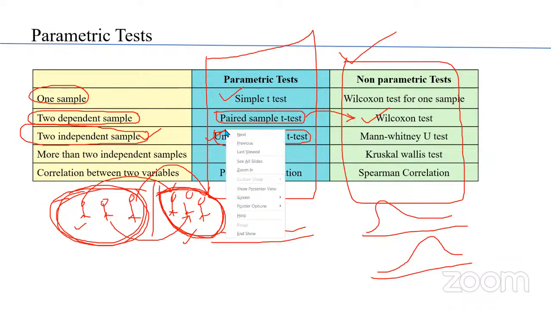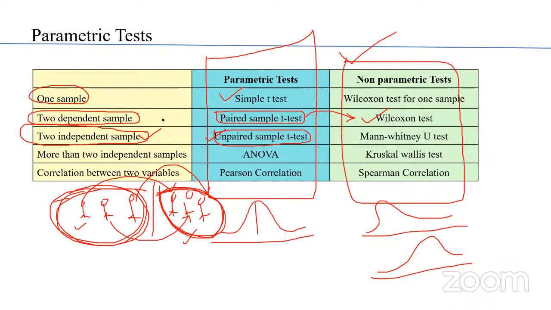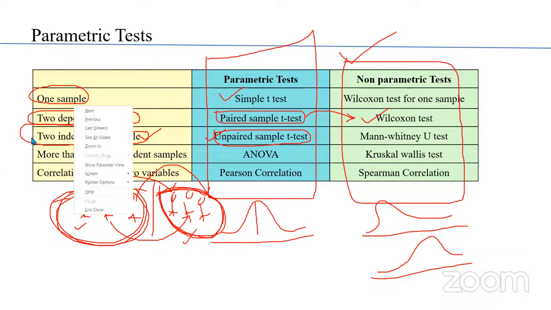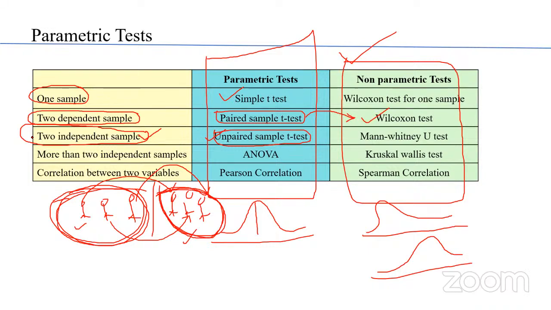Is that clear? The difference between the paired sample and the unpaired sample. If you're trying to compare the same people, because in this class there are 5 students, and I try to check the statistical knowledge level of people before this course and after this course, then that is called a paired sample t-test. Unlike that, if I take 5 students from here and 5 students from some other institution, then that is called an unpaired sample t-test, because I'm talking about 2 different samples. Okay, is that fine?